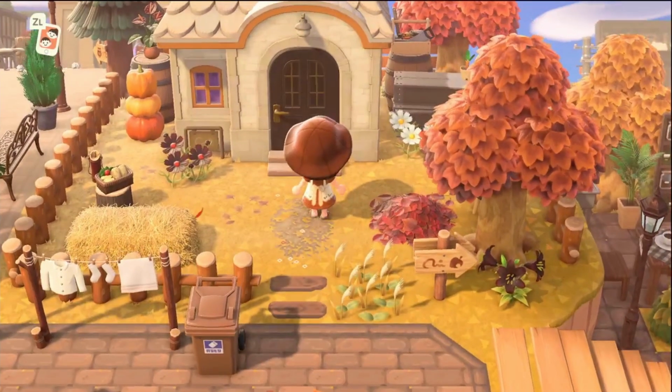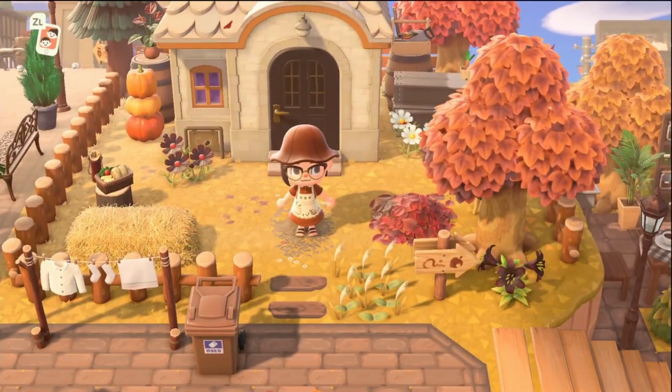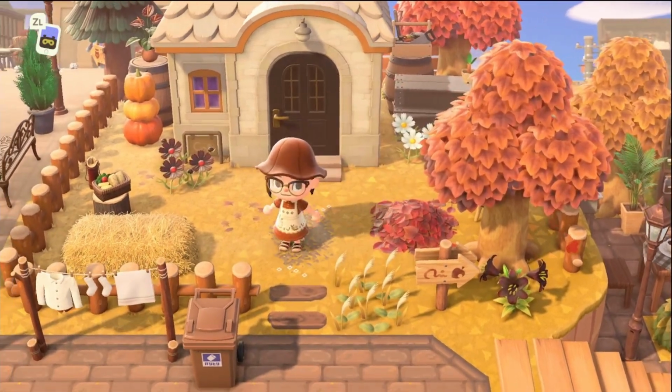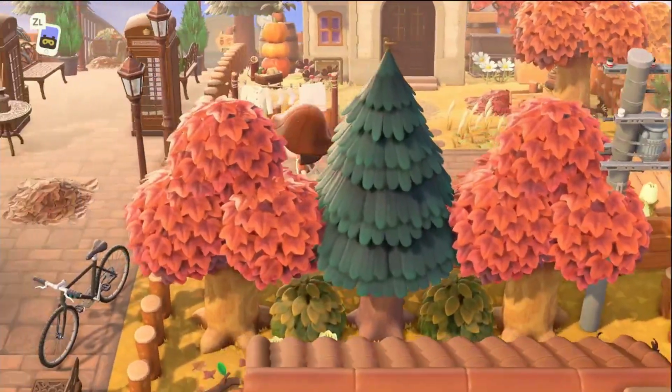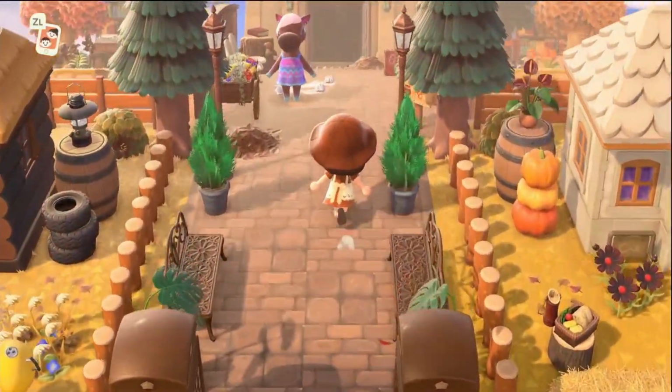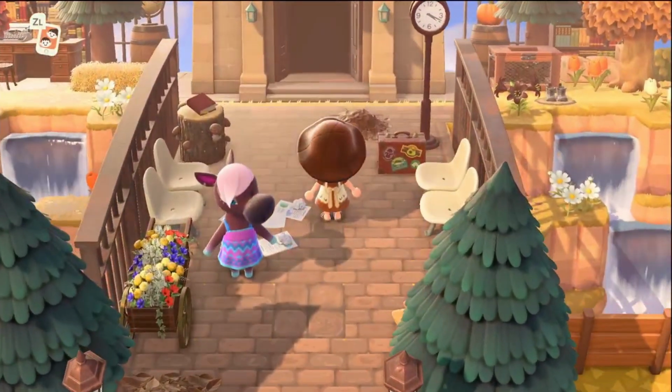So here is Renee's house. Honestly, I built this before she had moved in, and I just threw a lot of random items into her yard and called it a day. So I hope you like it nonetheless. But Renee is pretty cute. She's an unexpected cutie on this island.